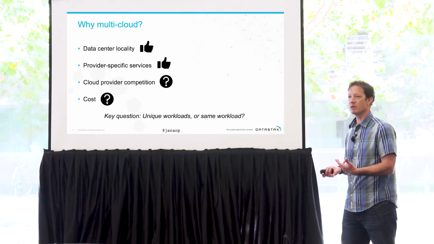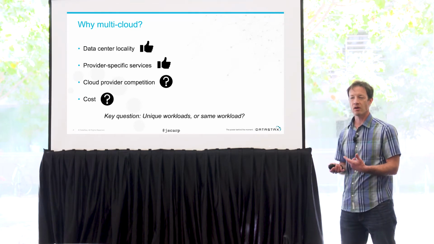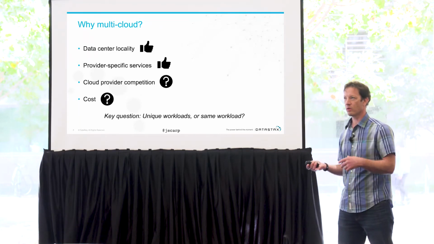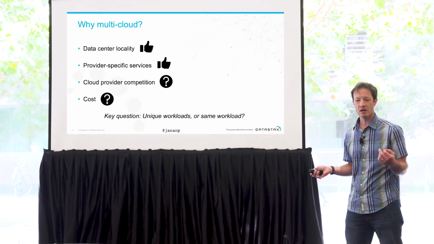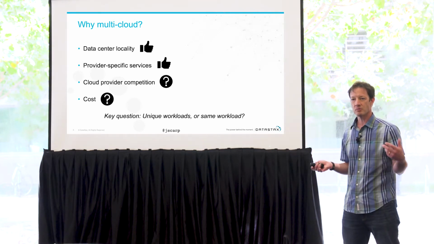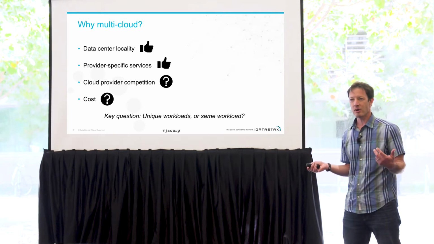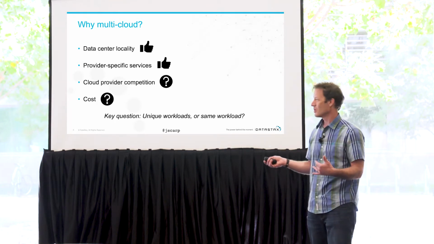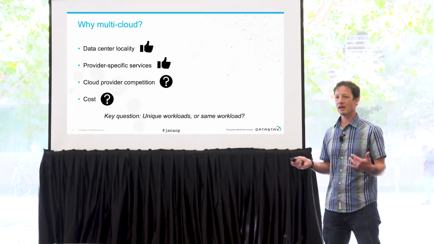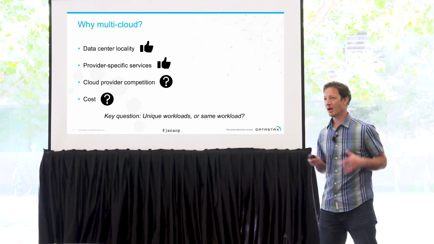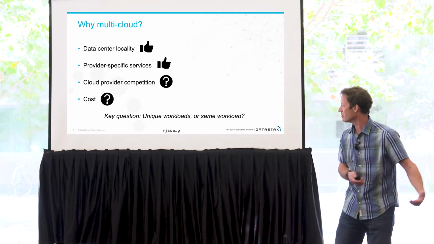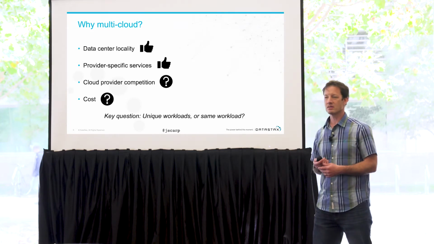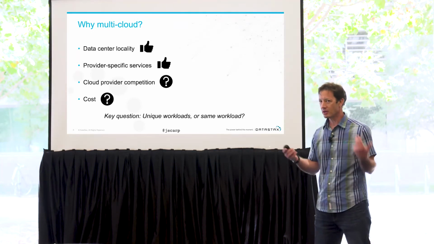I don't know that that's a major driver in itself of multi-cloud, but what I do hear is the corollary to that: for some industries, some people are worried about a provider like Amazon moving into their space and moving into their field. So they're using multi-cloud as a hedge. Like, I'm a healthcare company and I hear that Amazon may be doing healthcare. Maybe I want to hedge and not have all my workload in AWS. I do hear quite a bit of that.